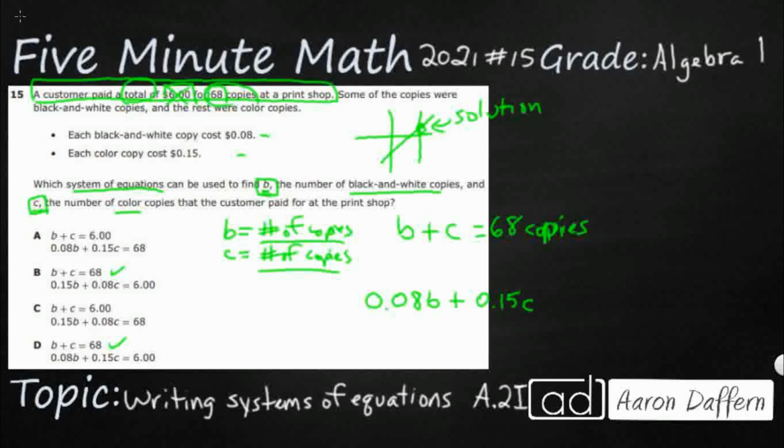Okay, so what I'm getting here is a cost, because these are all dollars, right? 8 cents and 15 cents times the B or the C, which means now I need that total of $6. So that first sentence actually gave you the sum of both the number of copies and how much it's going to cost. So that's going to equal $6. Now we simplify it, right? We drop the 0.00. We don't use any of our dollar signs here. But you see, we've got our 0.08B plus 0.15C equals 6 right here at D.